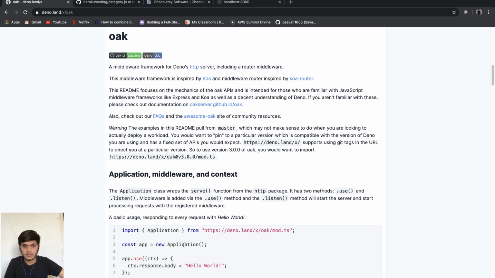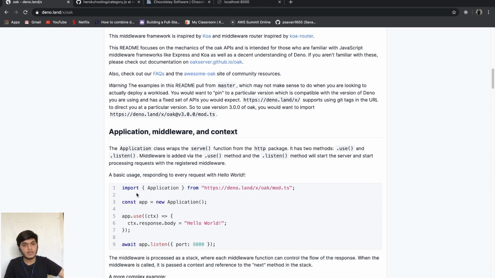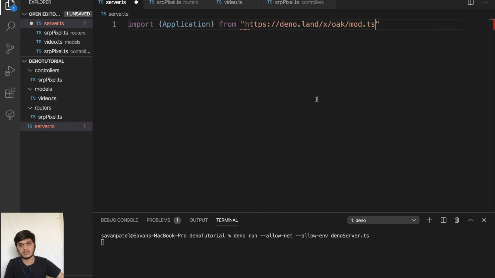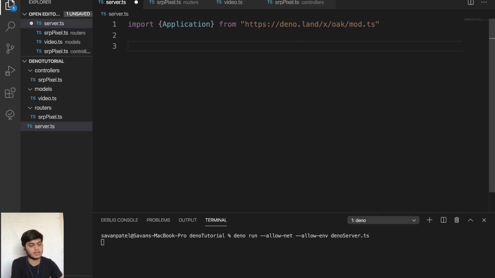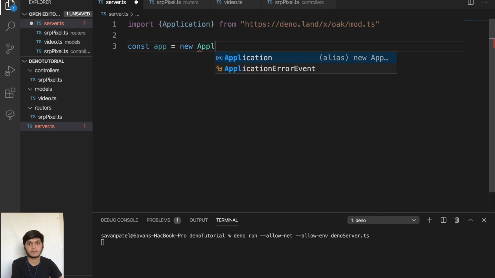Here you can see the link to create an application: import Application from mod.ts. So we'll just copy this and paste it here, and now we'll create an app from Application.